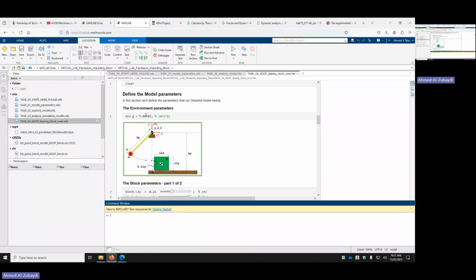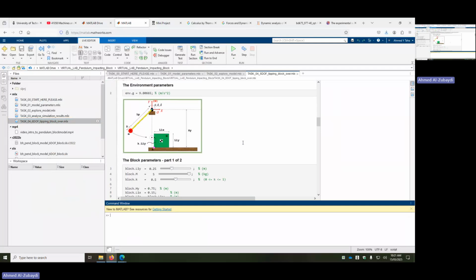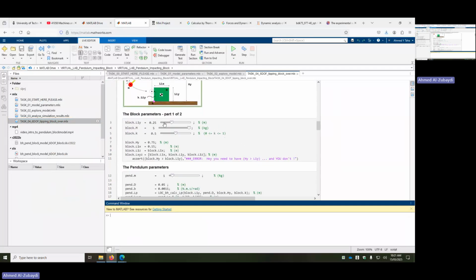It can drop to 9.6, or be up to 10.5, depending on the elevation over the sea level, because this depends on how far you are from the Earth's center. Okay, so now we're going to use 9.81 because in this position, we are almost 5 meters above the sea level.